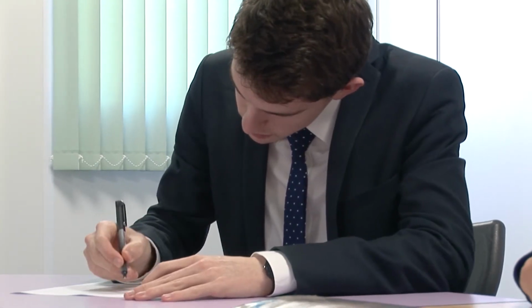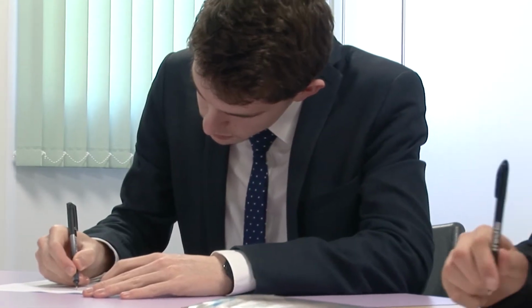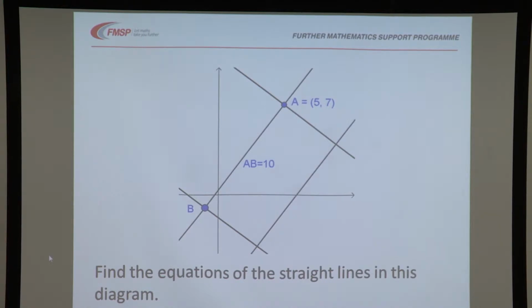One of the key elements that came across very quickly, which I was surprised about, was that one of the students asked, well, are they integer coordinates? And of course that was part of the information that I was going to give out. So we've got 2 bits of information here, integer coordinates and perpendicular lines. That's given us enough information to get there.